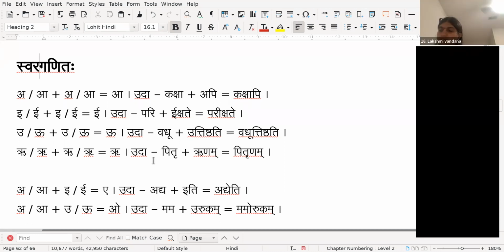Okay, if you keep on practicing, you will see I am able to get it. So now the question is, when do you add? Whenever they come together, I don't need to be joining, they can be separate words also, even in a sentence. Even if they come one after the other, I can actually join them.